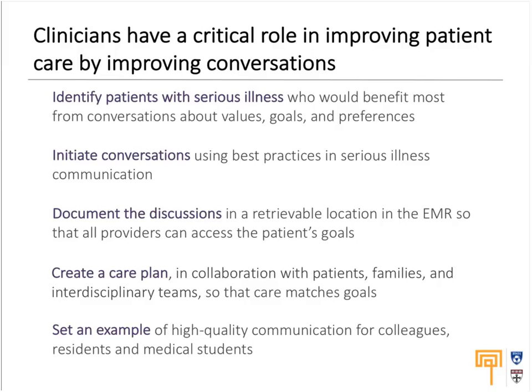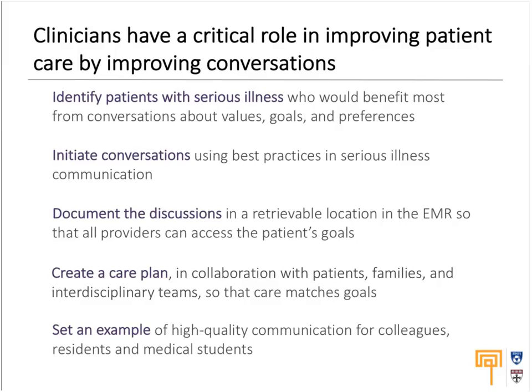For instance, at Partners, when you click on someone's code status, that opens an advanced care planning module, which has a healthcare proxy, POLST, MOLST, living wills, any sort of documents, but it also has a section about the serious illness conversation, so you can read that text to understand more.